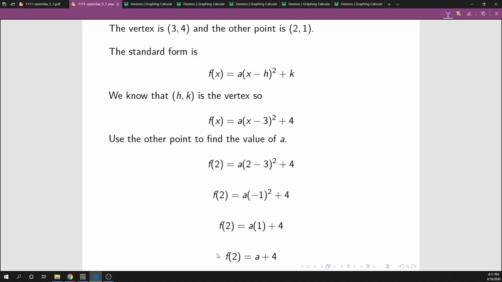Now then the question is, f of 2, what is that? Well, that is the number that you would get if you plug a 2 into whatever this function is. And we know that that is just going to be this y coordinate, right? When you plug an x value into a function, the number that you get out, f of 2, is the y coordinate. So this y coordinate now is going to get plugged in place of this f of 2. This whole f of 2 just gets replaced by whatever the y coordinate of the other point is. So in the next slide, you're going to see 1 equals a plus 4.